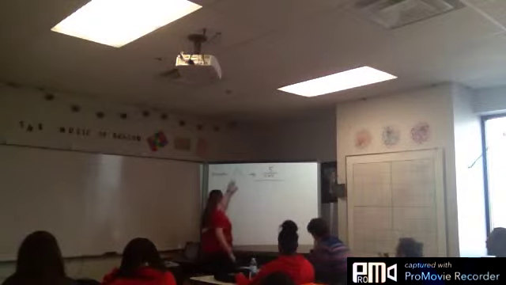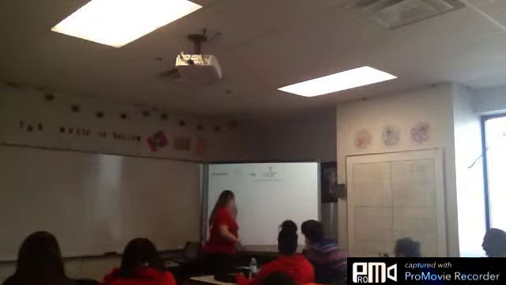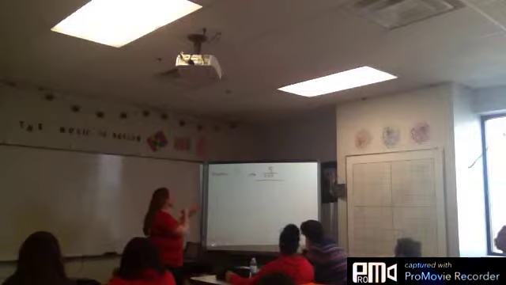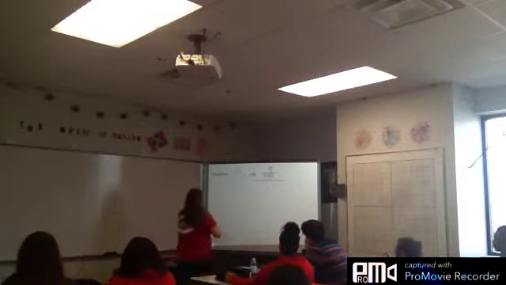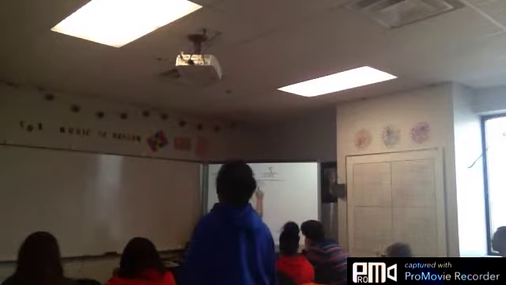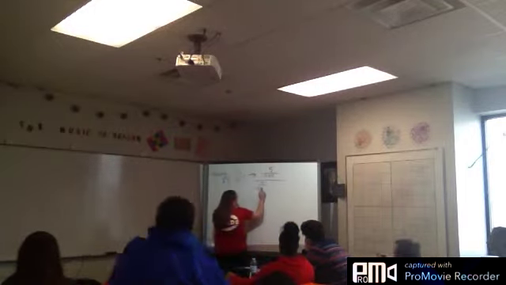Now, on bottom I have x plus 4 and I have x. What's wrong with that for my denominators? The bases aren't the same. So what do I have to do to 1 over x plus 4 to get the same base? What's it missing from the other one? An x. So I multiply by x over x. And I get x over x times x plus 4, yeah?